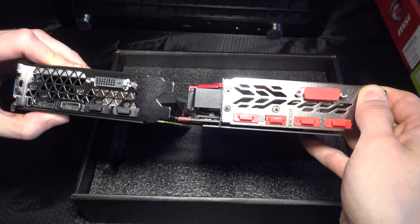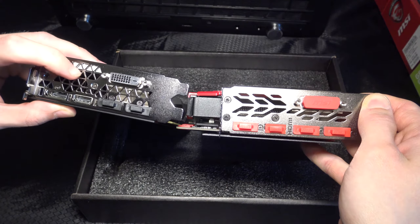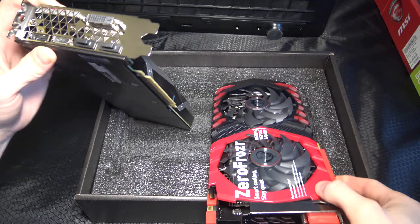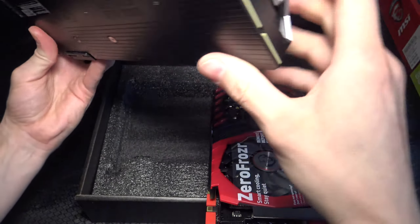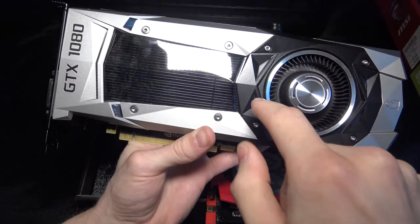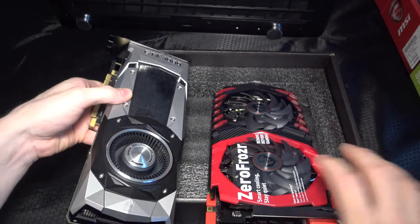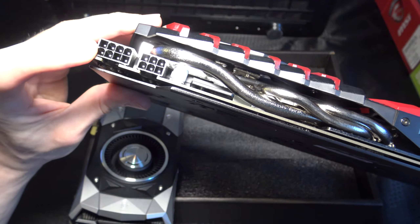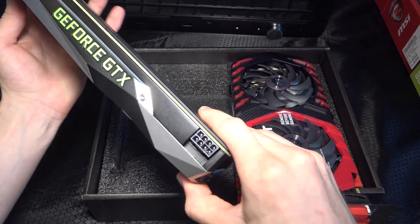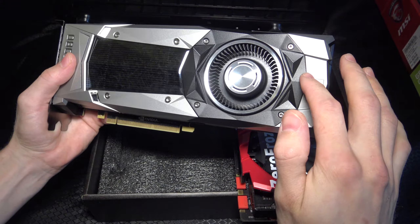The layout is a little different but ultimately the same. The EVGA is a blower — it has wider holes and more holes — and the sides are all sealed so the fan blows all the air outside of the case. The MSI has two power connectors, I believe one six-pin and one eight-pin, whereas the EVGA Founders Edition just has a single eight-pin.